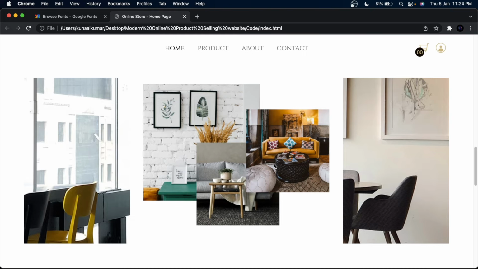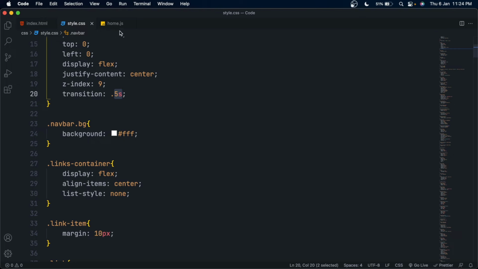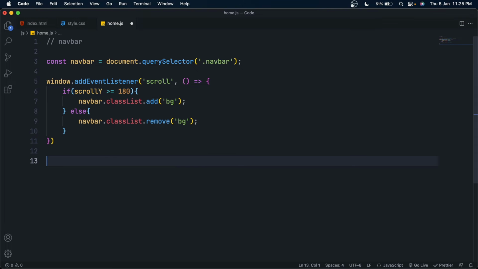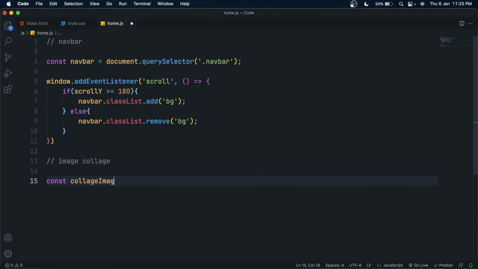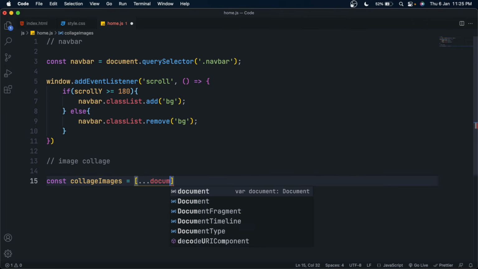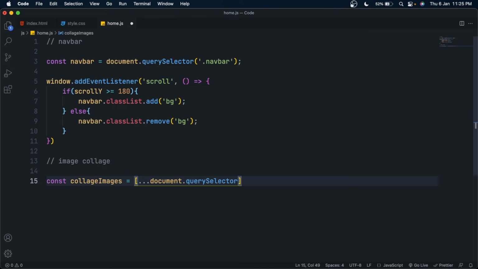Now we just have to add a blur effect to these cards, so let's add it. Select the collage images here using the querySelectorAll method. Use the square brackets and three dots to destructure the node list into an array.